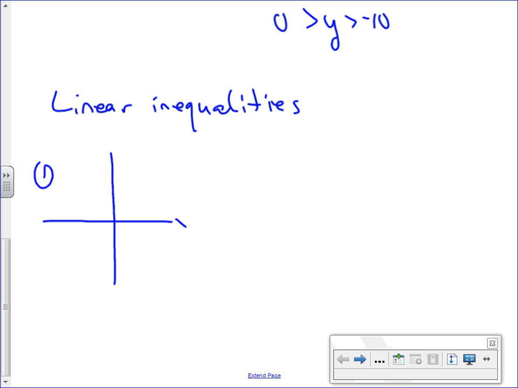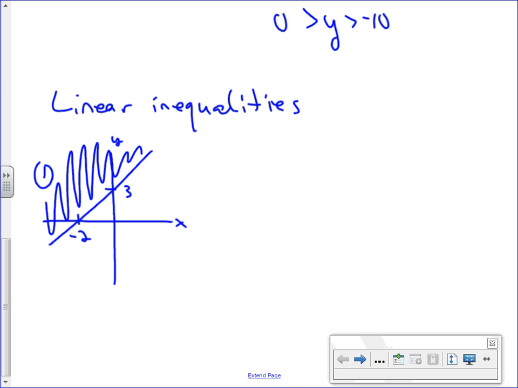Right? This is the x-axis, and this is the y-axis. I'm going to draw this as my line right here, just a sketch. I'm going to label the x-intercept, and I'm going to label the y-intercept, and I'm going to shade above it. This is given to you. If this were on a piece of paper and I handed it to you and said, write an inequality that goes with that picture. Now, what we did before is I gave you the inequality and you drew the picture. Now I'm going to give you the picture and you're going to write the inequality.